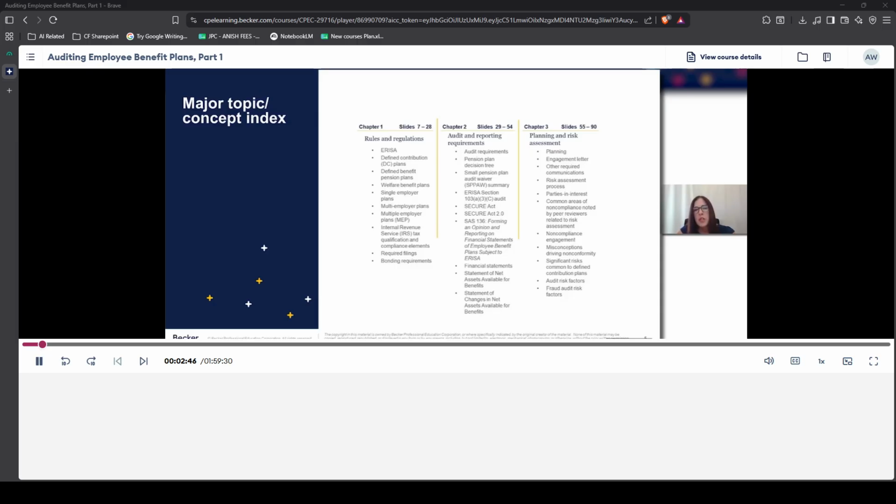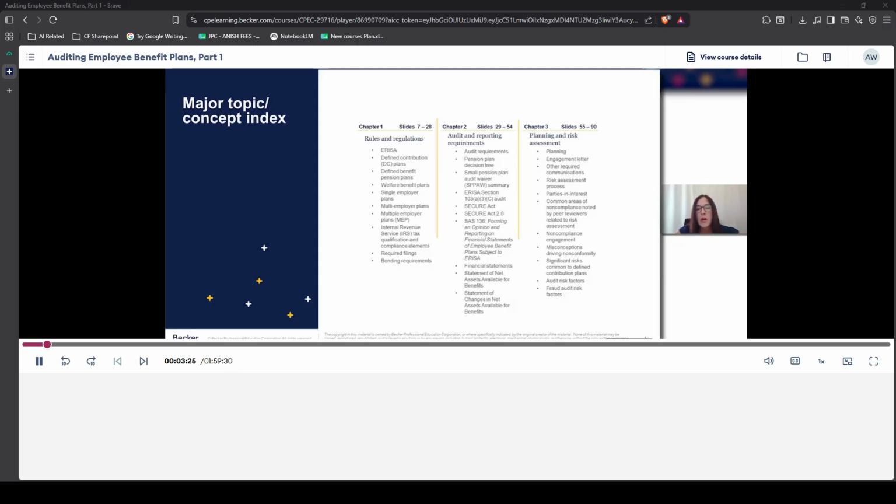Chapter 2 is where, again, we will be covering those specific audit requirements. We will also spend a little bit of time talking about the ERISA Section 103(a)(3)(C) audits. That is one of the new regulations that came into regulation here recently, so we want to make sure that we understand what's covered and required under an ERISA Section 103(a)(3)(C) audit. We also want to introduce some recent changes in legislation that has an impact on employee benefit plans, specifically the SECURE Act and SECURE Act 2.0.